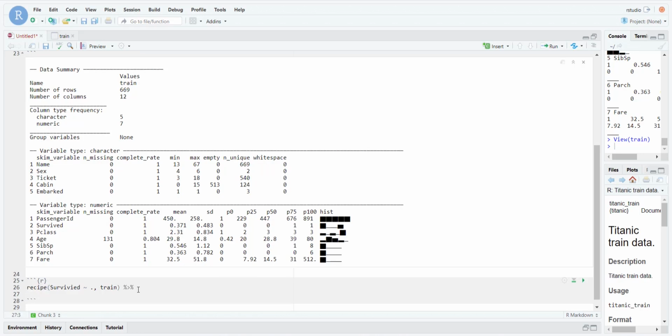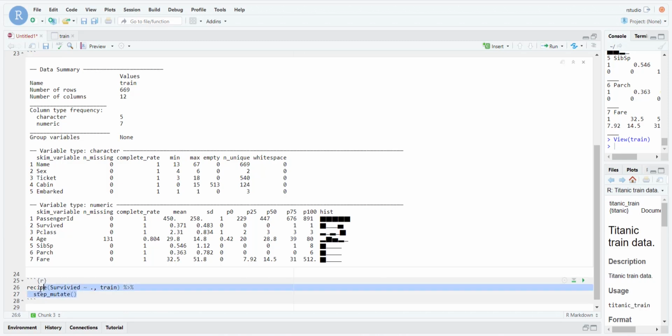And then the first thing we can do is convert the survived column into actual classes. So we're going to use the step mutate. And remember, obviously you can take a data set and use mutate from dplyr to change a column or add a column, that kind of stuff.